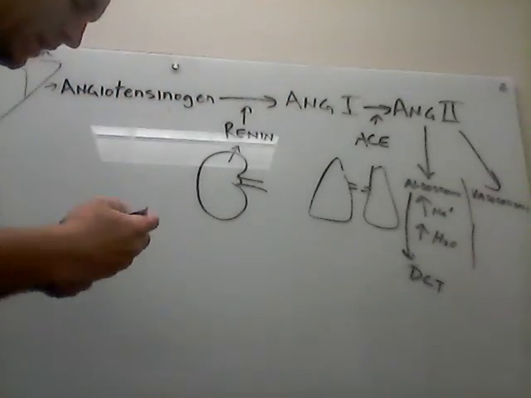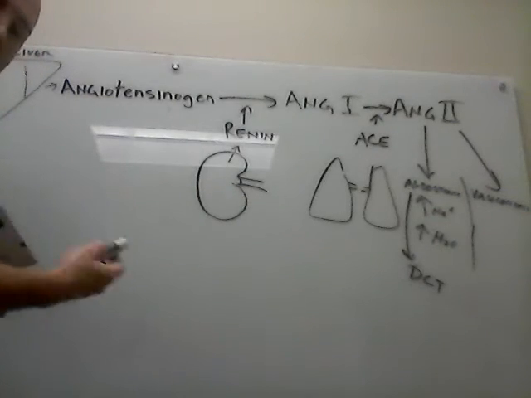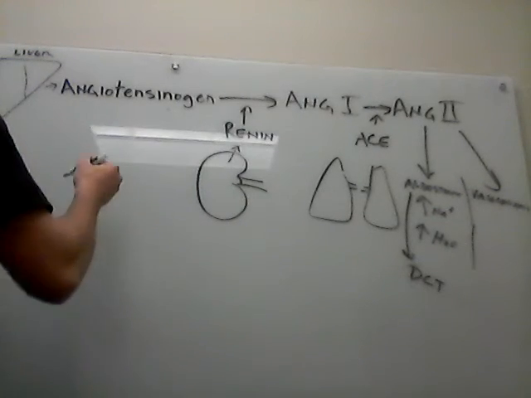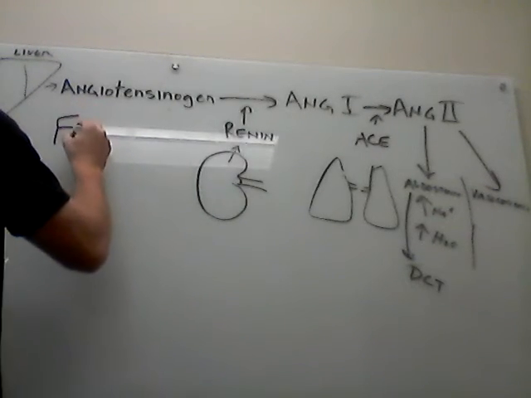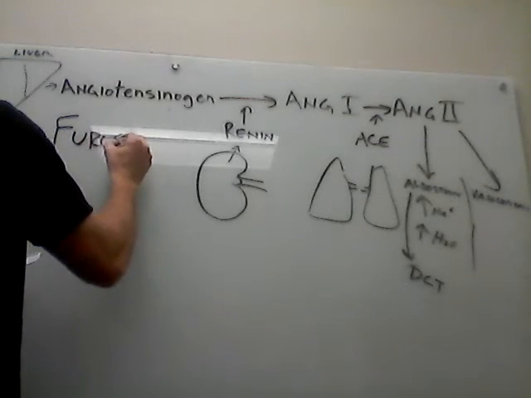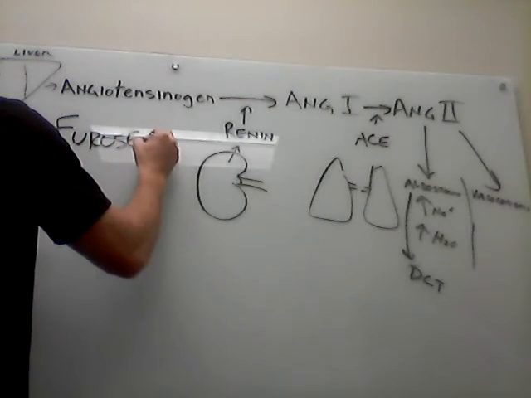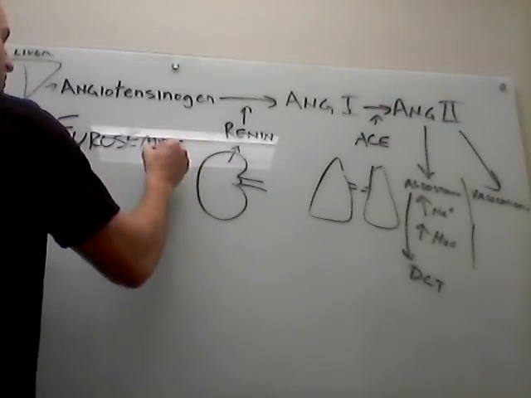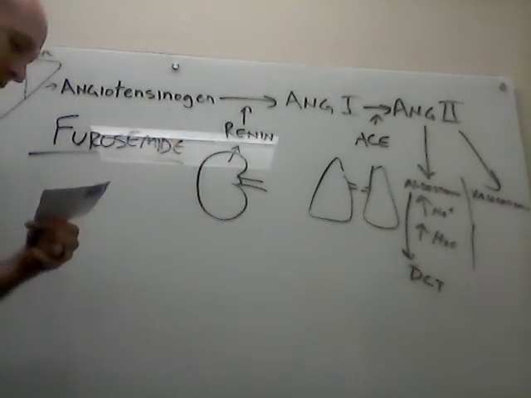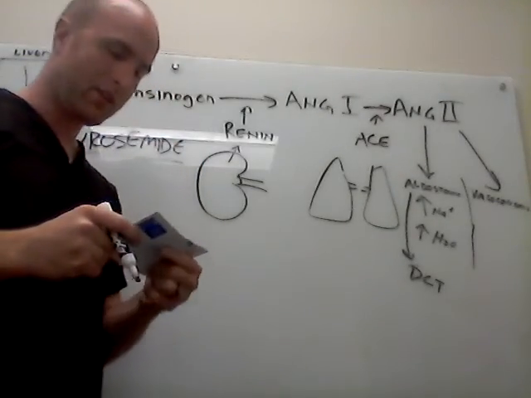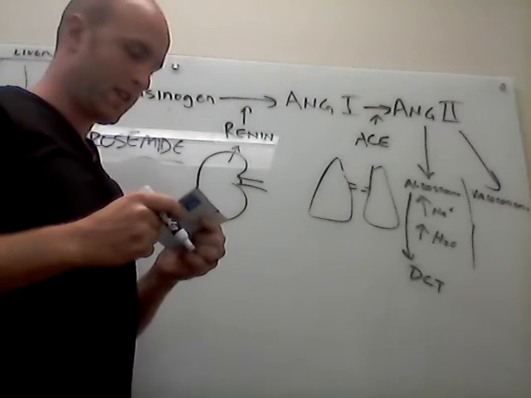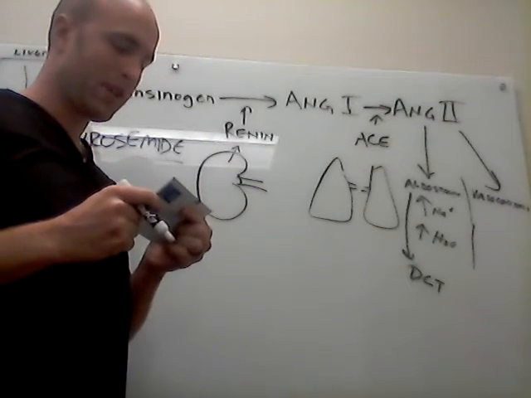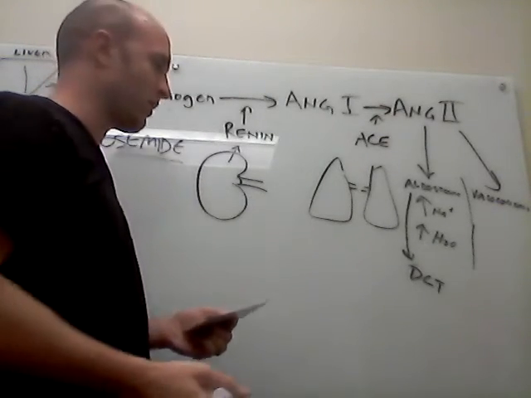Now we're talking about something called furosemide. And again, I don't remember what furosemide does, so I'm going to read it for a minute and then figure out where it fits in. Furosemide. Oops, there it is. Furosemide. Looks like it's a diuretic. So how does furosemide work? It says that it inhibits the sodium-calcium reabsorption. Well, that's obvious. I already know what that's going to do.